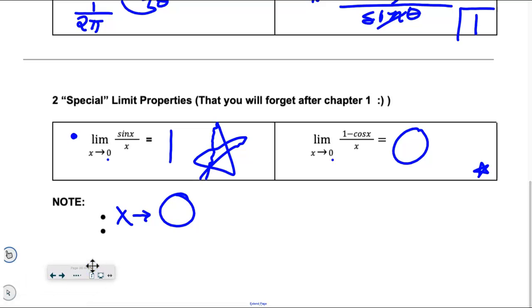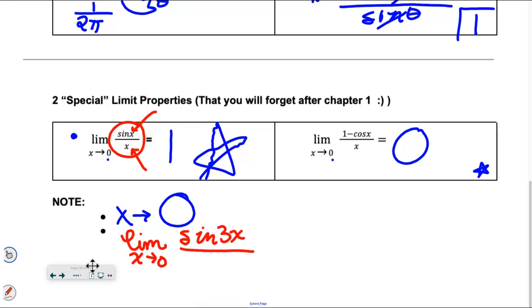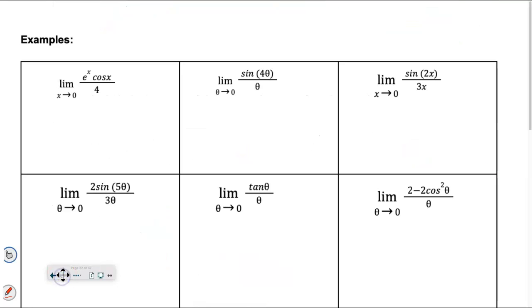Oh, the other note is that this expression right here really just means sine of the angle over the same angle. So it might be the limit as x approaches 0 of, say, sine of 3x over 3x. X is a placeholder, it's a variable. So that expression is of this form. It's the same angle in the argument of sine and the same angle on the bottom of the fraction. So that also will go to 1. So then we just practiced on the next page.